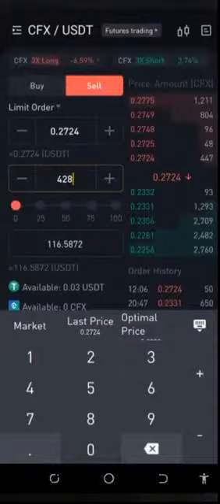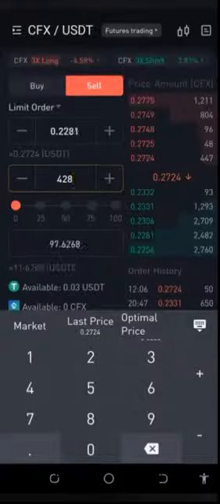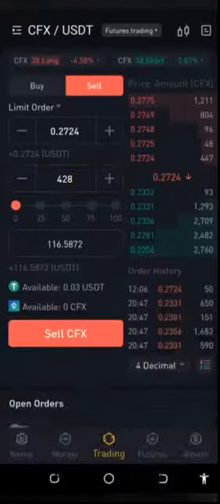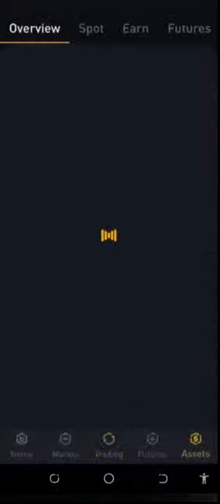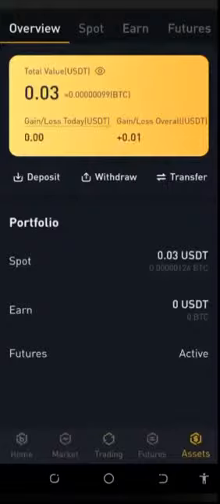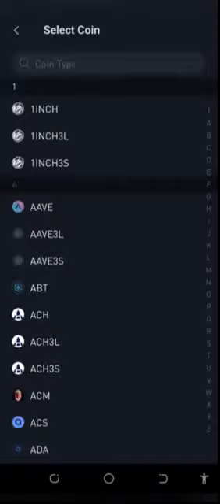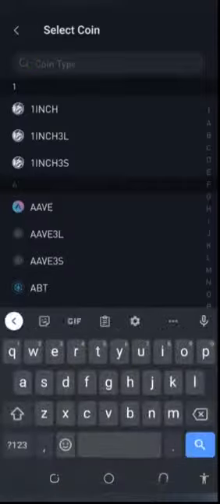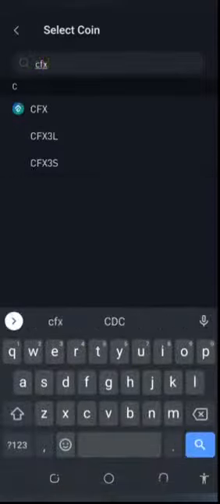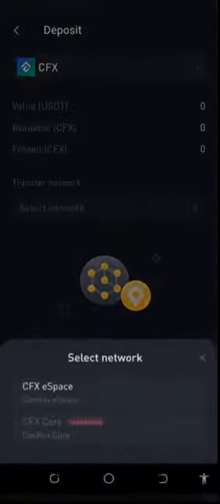But first off, we need to check also the network, the deposit networks, the withdrawal networks, and all of those. So now, since we're here on Arbitrage, let us check the deposit network. Let's see what it is to deposit, what's it called now again? CFX. Yes, CFX. All right, so I'm just going to click on that.